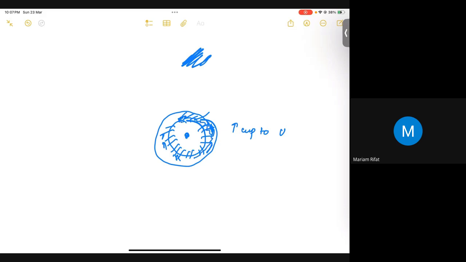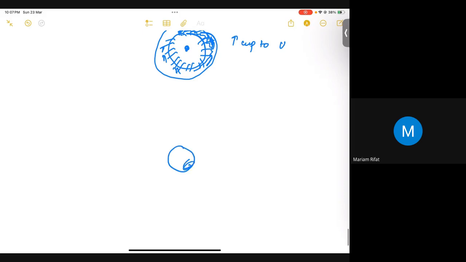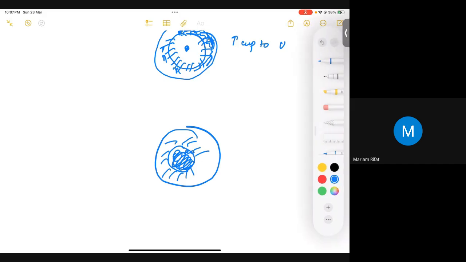If this is your cup, the cup has pure neurons, and this is your disc. So the neuronal component within the disc is going to degenerate. If the neuronal component within the disc is degenerating, it's obvious that the cup width would increase. Is that clear? So can I say that the cup to disc ratio would increase in glaucoma? Yes. Perfect. So what is the characteristic feature of glaucoma? The cup to disc ratio increases.